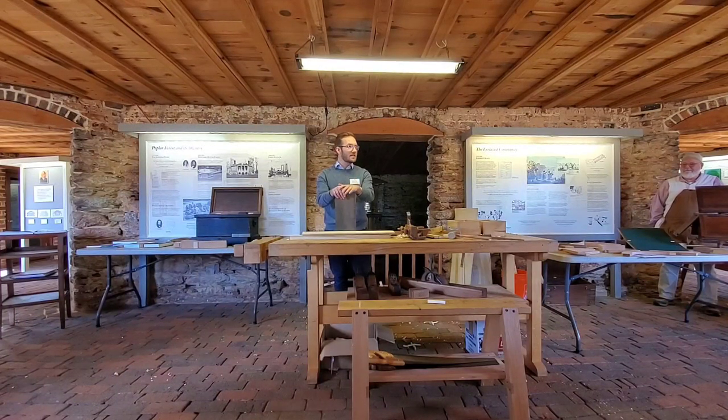And I think he did come here. I don't think he was doing the turning here, but he was doing a lot of the turnings of the balusters and things like that. So we actually did our balusters out of mahogany, which also has good weathering properties. It was actually much cheaper and easier to source than heart poplar, I could imagine.